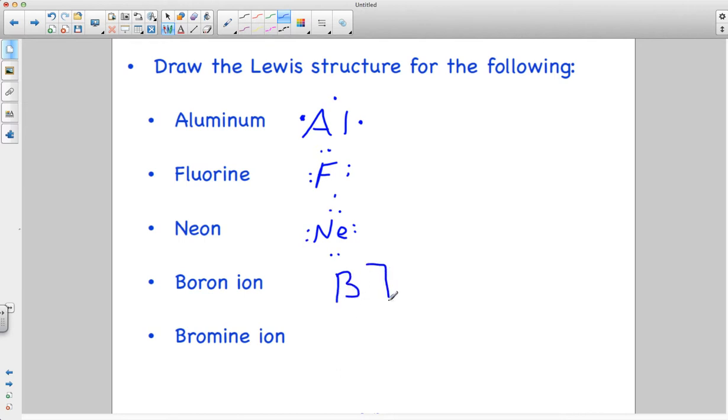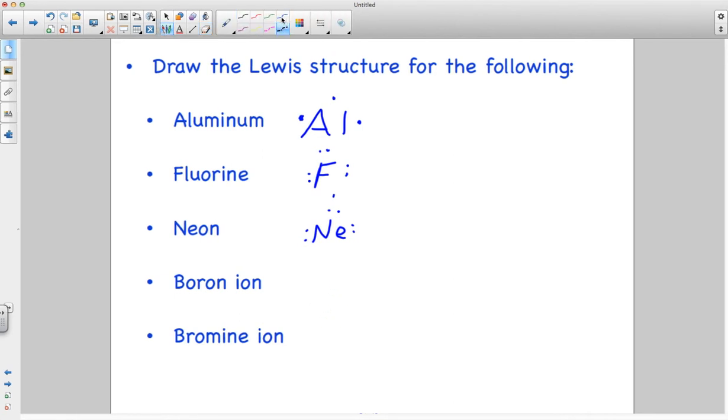Okay, a boron ion. This is an ion, which means we're going to have something like this here, remember? It would have had 3 around it originally, but this is an ion, and it's going to give away 3 electrons. As a result, I just got this new bamboo pen, so it's taking a little bit of time to get used to it. Okay, so it had 3, and we're going to take those away because we have an ion. So let me just remove all this to make it look better.